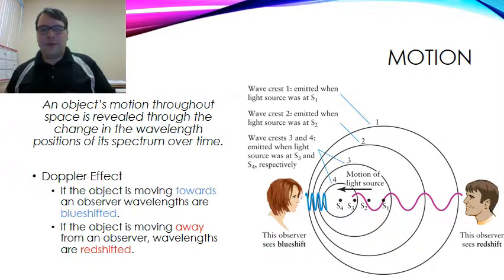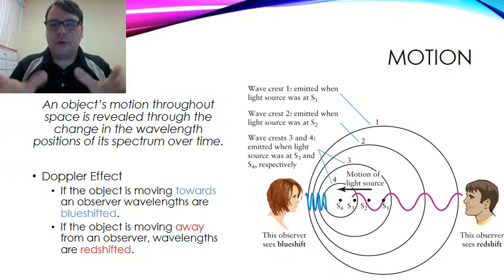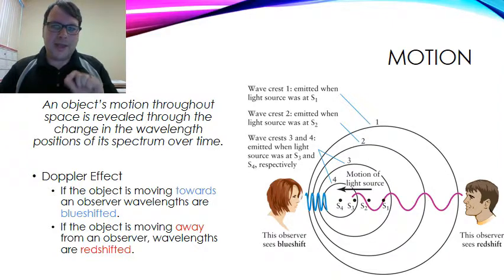Now, if we think about Kirchhoff's laws, as I was saying before, shifts in the wavelengths, according to Kirchhoff's laws, of what we should expect to what we observe will actually show us motion. So if we combine Kirchhoff's laws, really building up all the concepts that we've talked about so far, and we add in motion, we get something that we call the Doppler effect. Now, you're all familiar with the Doppler effect. Just turn on the weather.